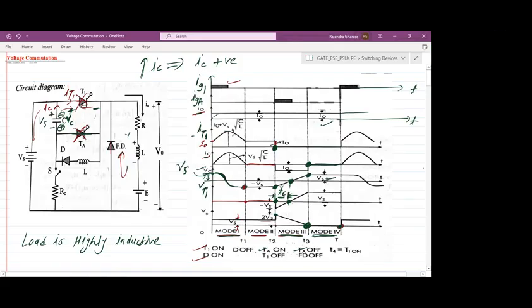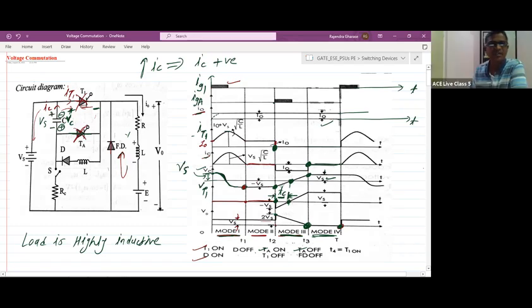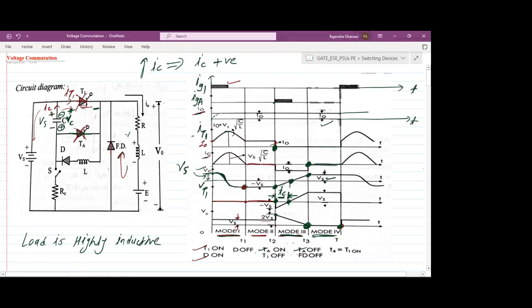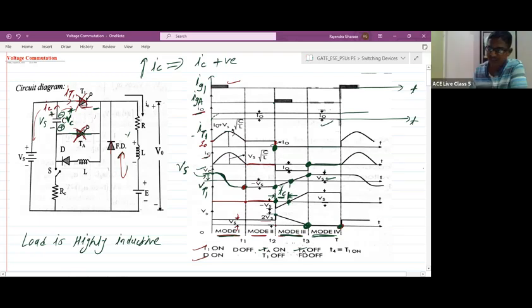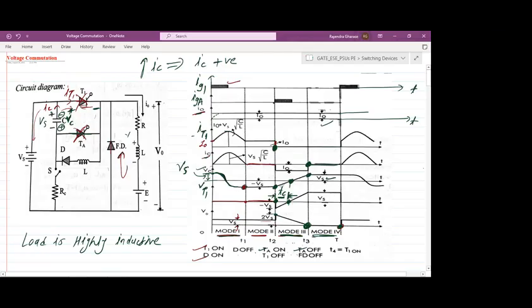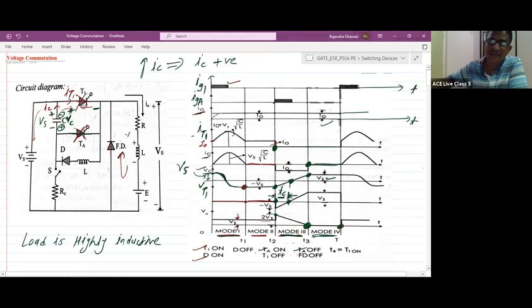Before this we also discussed gate triggering, but that was a theoretical approach, and the two transistor analogy will give you the mathematical proof, right? Okay. Sir, one more last doubt: is there any difference between a normal diode and freewheeling diodes?